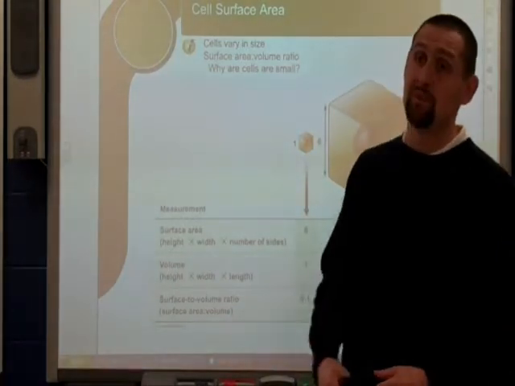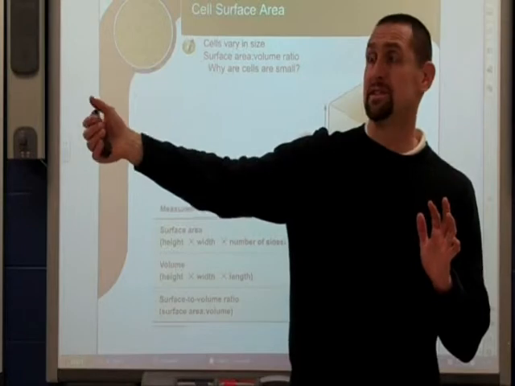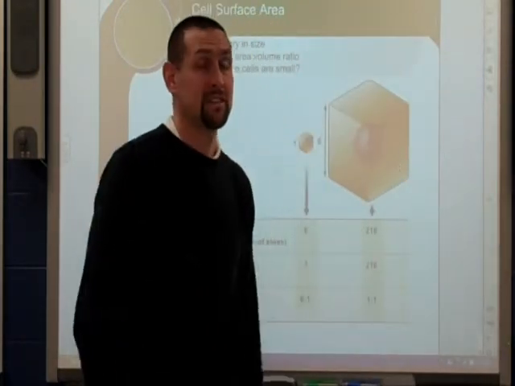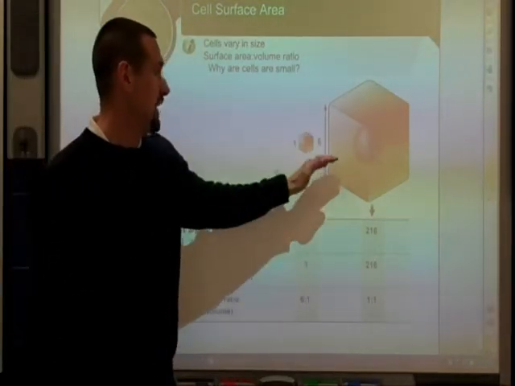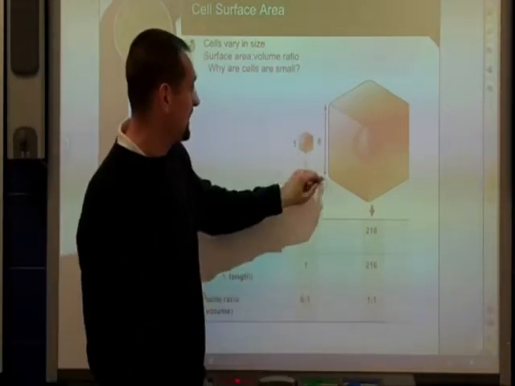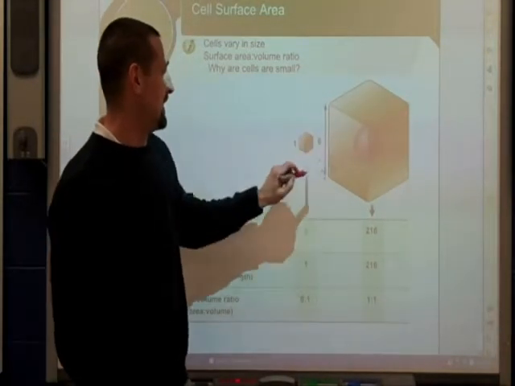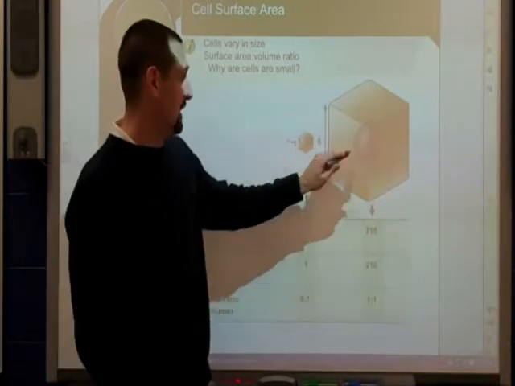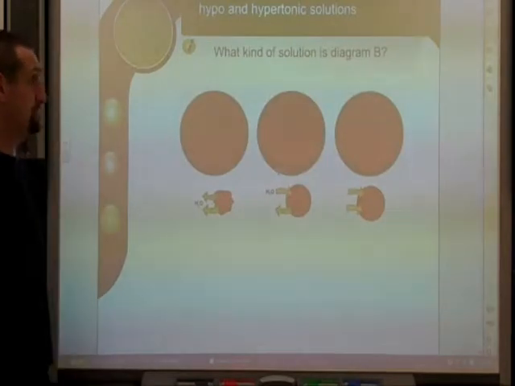Same thing with the cell. If it's too far, it takes too long for energy materials to get into the cell, then the conditions deteriorate, the cell suffers. So the cell has to be small so that materials can diffuse easily into the cell and the cell can get the energy it needs. If the cell is small, that's easy. If the cell is too large, it gets too hard.